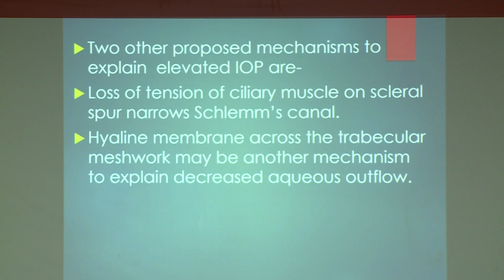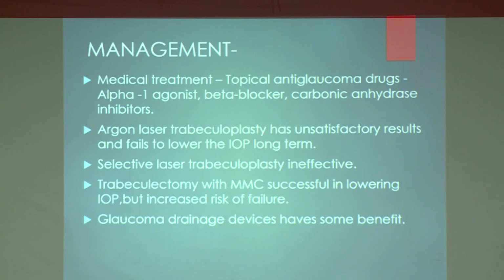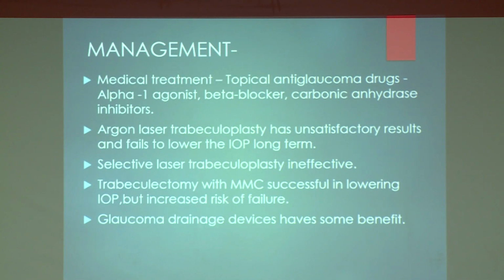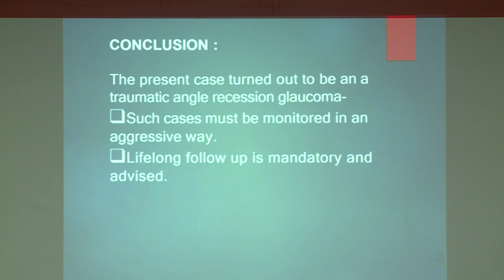Management of angle recession includes medical management, with topical anti-glaucoma medication like alpha agonists, beta blockers and carbonic anhydrase inhibitors. Argon laser trabeculoplasty had unsatisfactory results and failed to lower the IOP in the long term. SLT is ineffective. Trabeculectomy with MMC is successful in lowering IOP but has an increased risk of failure. GDD has some benefits in traumatic angle recession. The present case turned out to be a traumatic angle recession. Such cases should be monitored aggressively. Lifelong follow-up is mandatory and advised. Thank you.